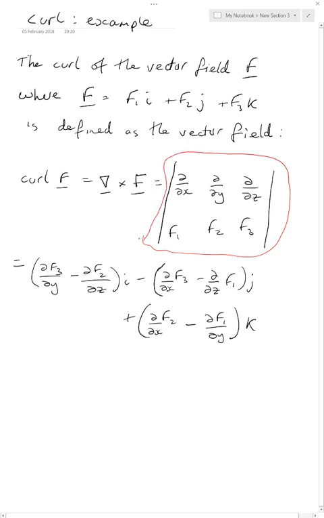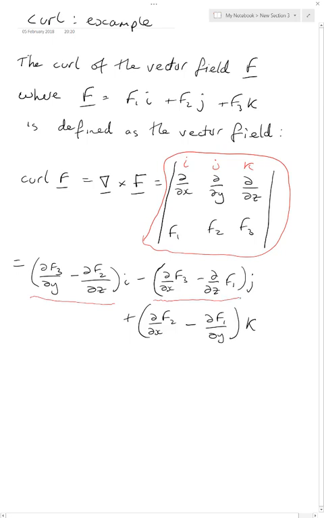In the same way we did this when we looked at the cross product of two vectors, to find the coefficients of i, j, and k, we take it in turns to cover up those columns. To find the coefficient of i, we cover up the column with i, and we're left with a 2 by 2. This 2 by 2 would be a, b, c, d, and we do ad minus bc, and we can find the coefficient of i.